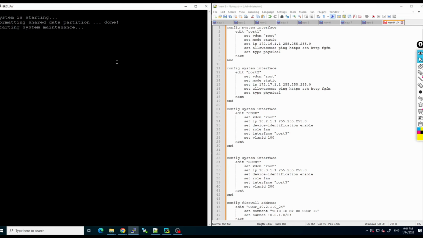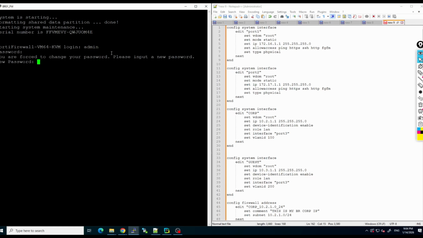It will take some few seconds to boot up. Admin, by default it doesn't have any password, so it's asking for me the new password.